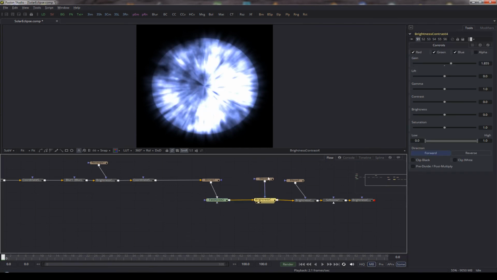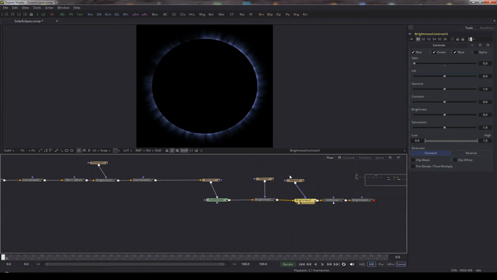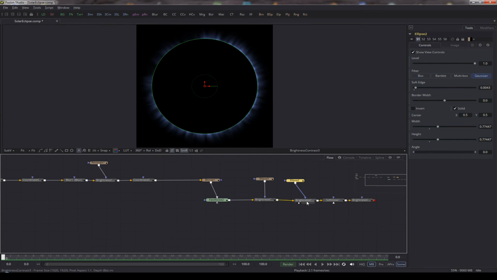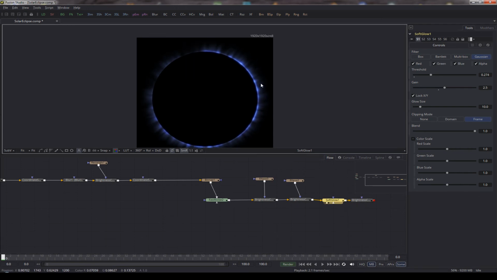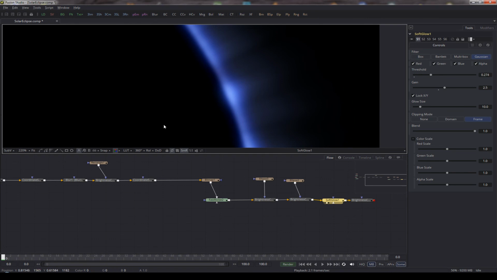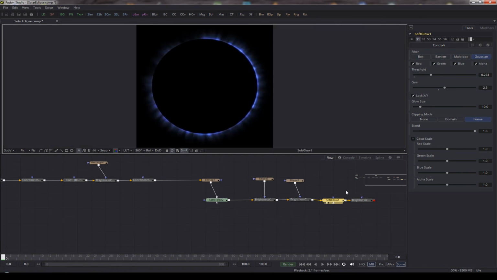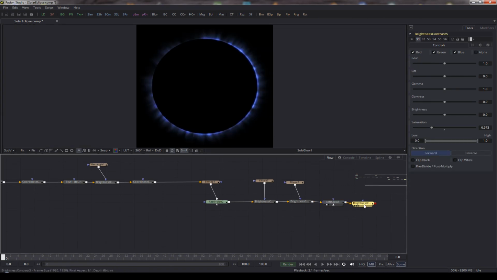Then I brightened it up and darkened it again with a slightly smaller ellipse with a nice soft glow behind it, so you get a nice overlapping glow. And then I used the brightness tool over here with a lower saturation to keep the saturation similar to this but with a glow effect.